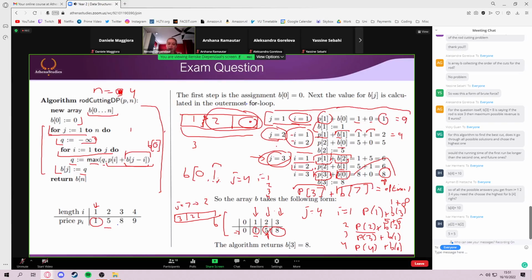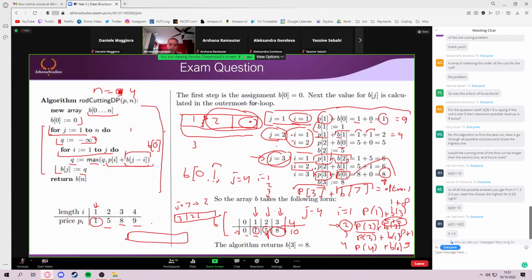B of 3 is 8 plus b of 1 is 1, so you get 8 plus 1. And then we have 4 plus 0. So we get 9 in total. It's getting hard to read, but this one is actually the optimal cut because this is 10. So we take the maximum of all these values, right? So for b4, this would indeed be 10. And then we see that the most optimal cut over here is b2.